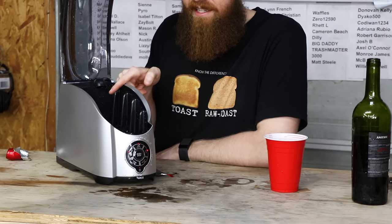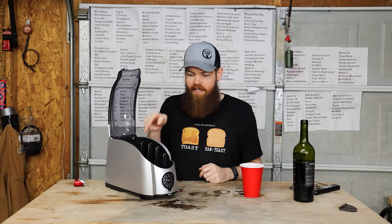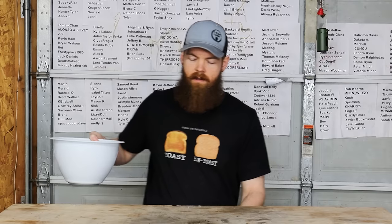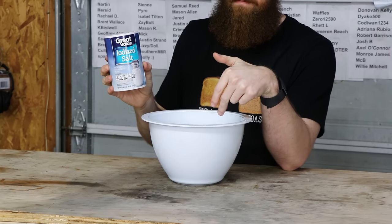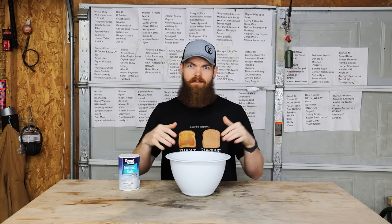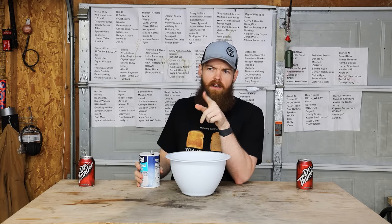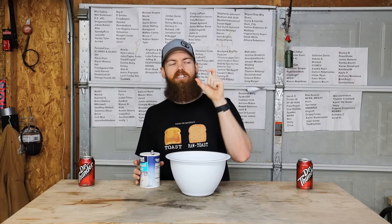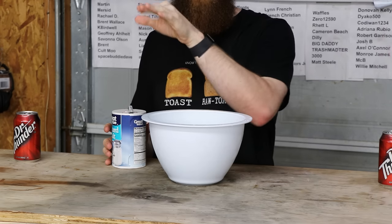Out of everything we've tried, I think this is going to be our winner. I don't think anything is going to compare to this. I have one more DIY method I want to try that could compare. The last thing I want to try: I heard that if you take a bowl of ice water and add salt, it does some science-y stuff and gets drinks colder faster. I also timed the Cooper Cooler — the can setting by itself runs for one minute. So that's what we're going to try to beat: something comparable to that within one minute.